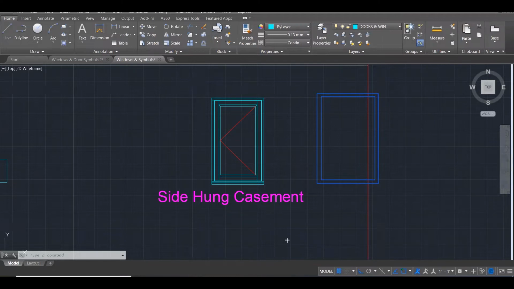Now, I was explaining to you guys earlier that on this side, you can actually tell that the window is opening here, right? Because it's a side hung. But there are some clues that help us to determine that it's opening on that side. It could have also opened on this side. How do we know which side it opens? These two red lines here always point in the direction to where the window is opening, right?